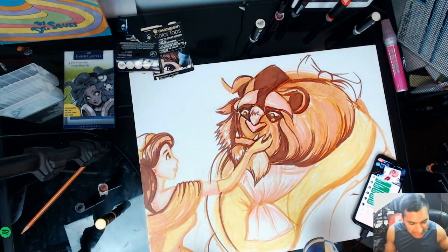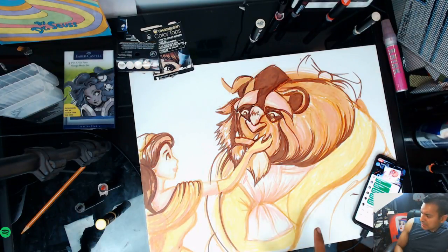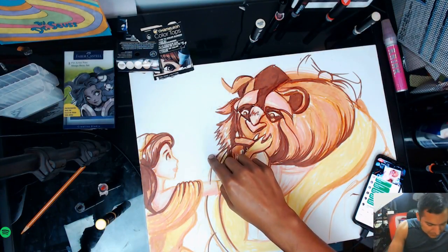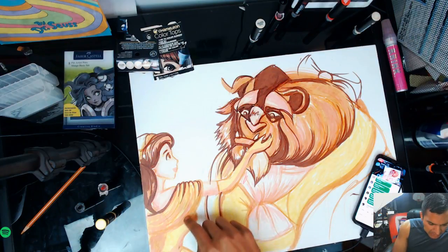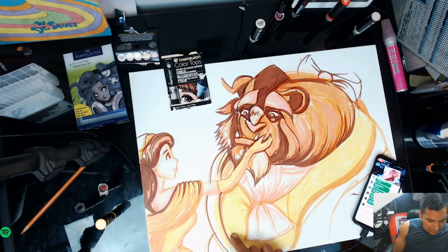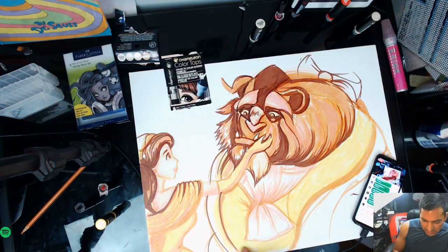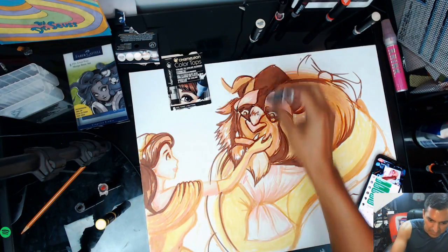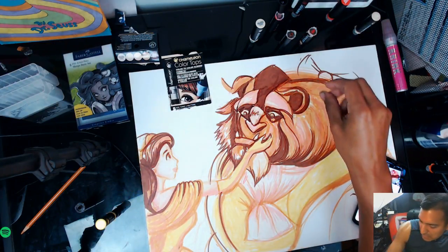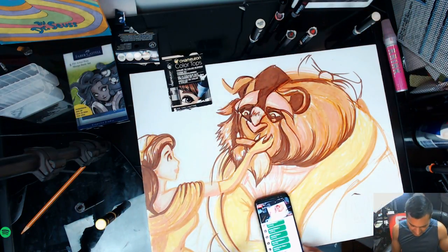I'm working on a Beauty and the Beast painting. Keep calling it a painting. Illustration, there you go. Just working with some new mediums. I'm using these Chameleon markers, and I'm having some fun with them. So the next color would be, I don't have blue. I don't know what I'm going to do with that. I'll figure something out. Maybe like a gray or something. This might work. I'll play with this.